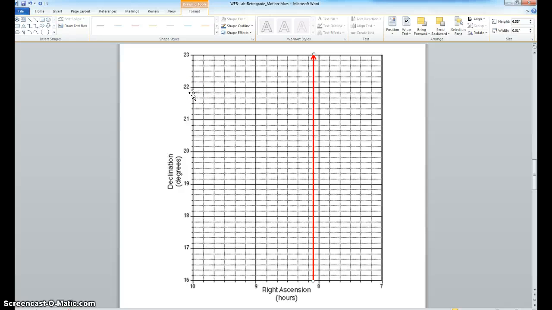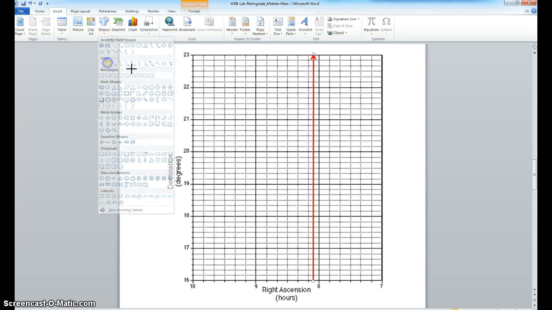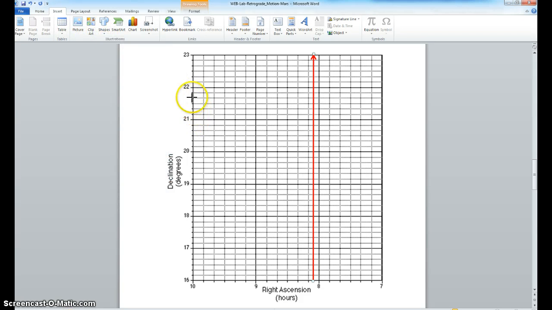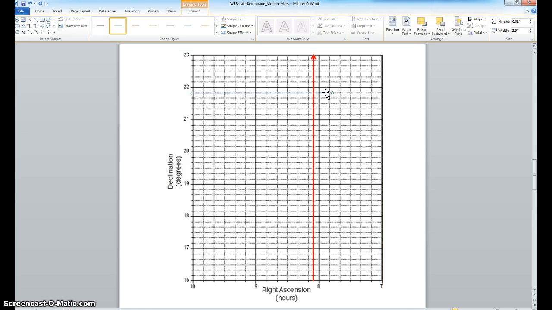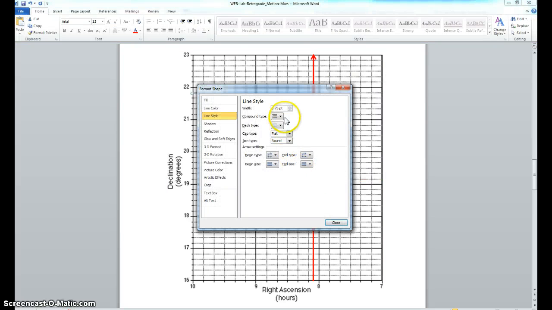In fact, I think the lab instructions tell you to round to the nearest 5 minutes, which is probably good enough. So let's insert a line, a shape at 21 degrees 50 minutes, well, 49. I'll go a little bit under the 50 so we can see it, and then we'll take that out to where it crosses. I'll format the shape so we've got a better color to work with.